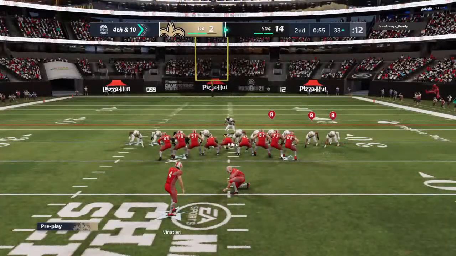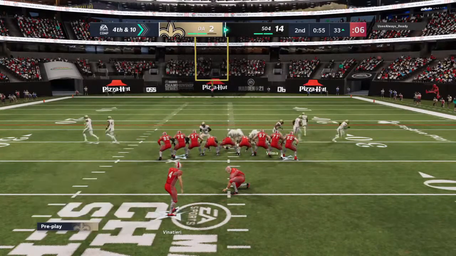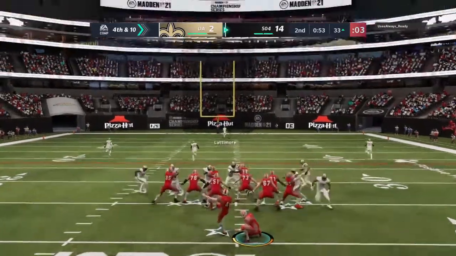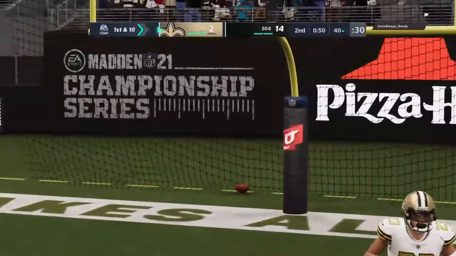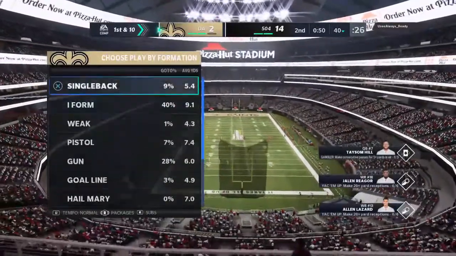On now is Vinatieri as he'll try the field goal. From the right hash and call it an even 50 yards. That's running out of steam, and it won't get there. He left it just short. No good. And this score will stay right where it is.